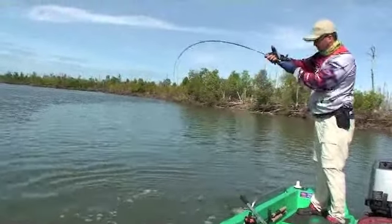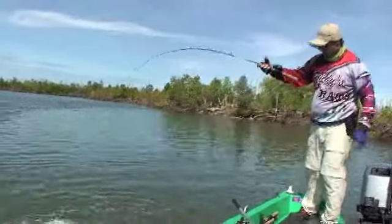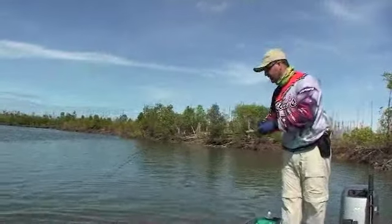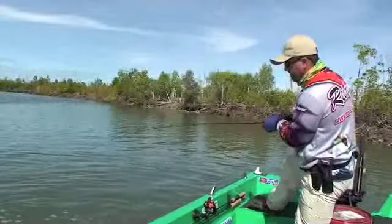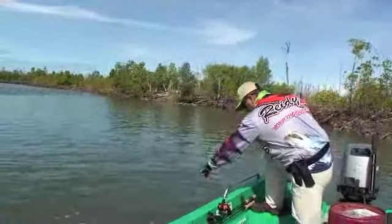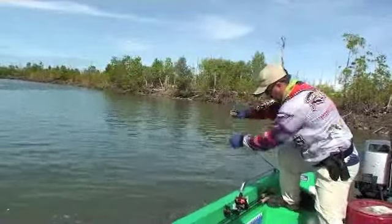This is only a 3 to 4 kilo rod. One of the United Composites outfits, SHX series. Slightly softer. I like using them because they're a little bit more forgiving than the other models, your higher modulus models. But as you can see there, they've still got plenty of curry.